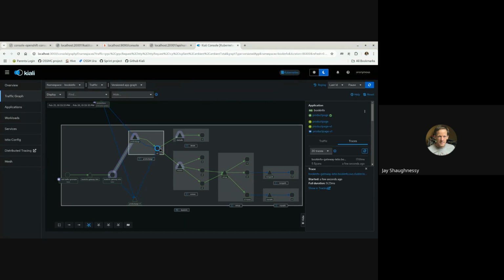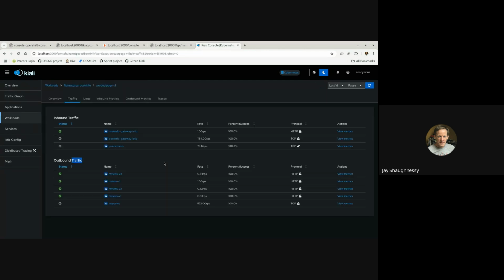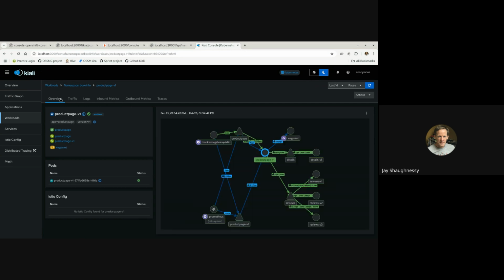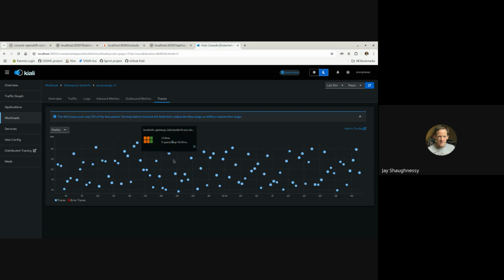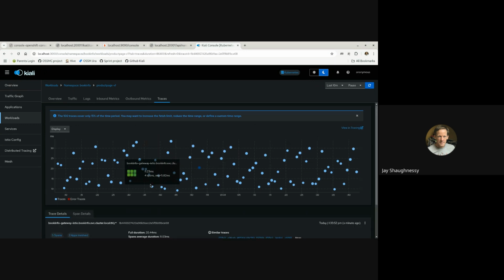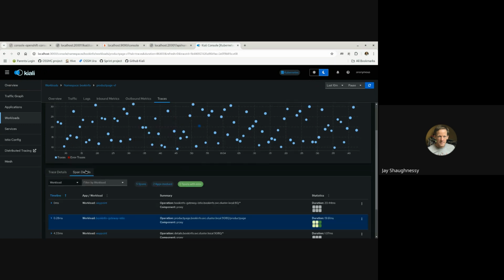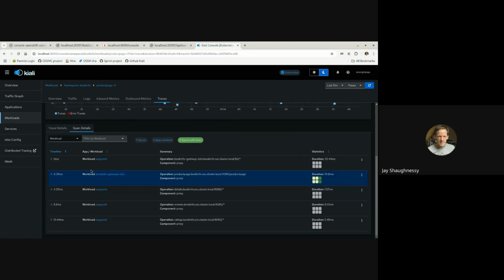And if I jumped over to the product page detail and go to traces here, here's your scatter plot of all your traces. If I select one and go down to span details, this shows what we were talking about, with it being waypoint, waypoint, waypoint.